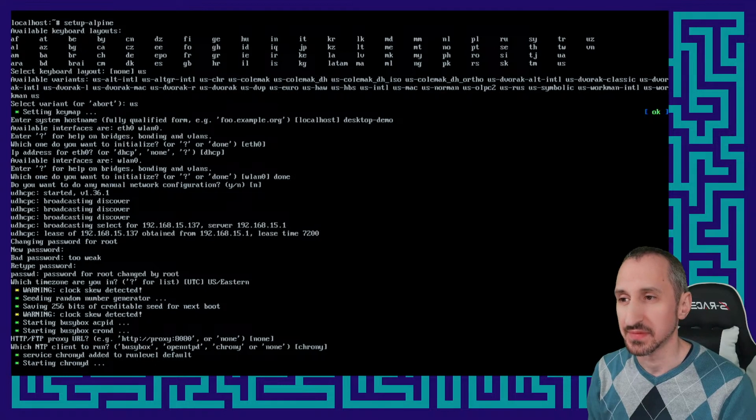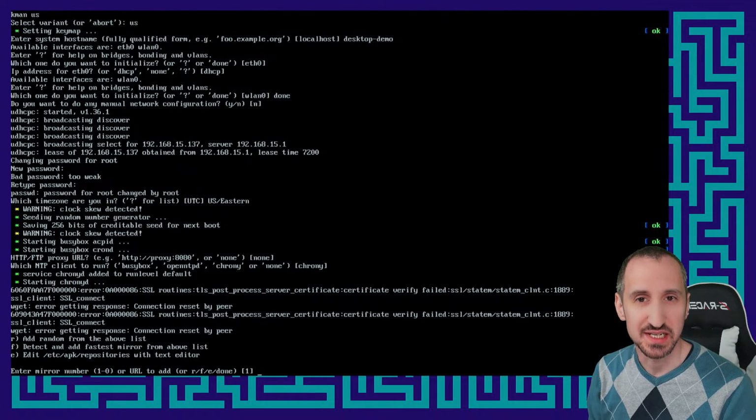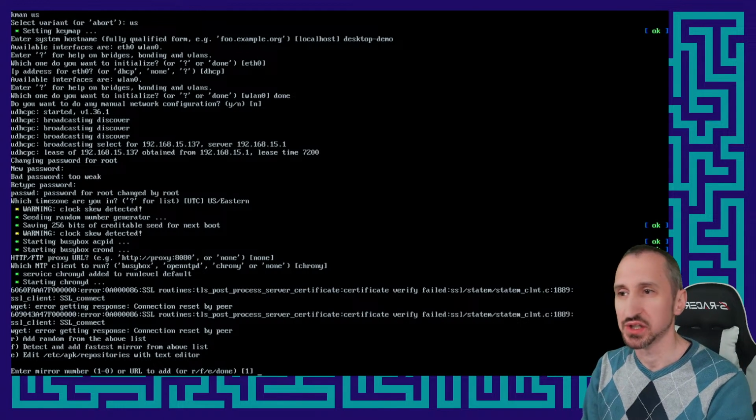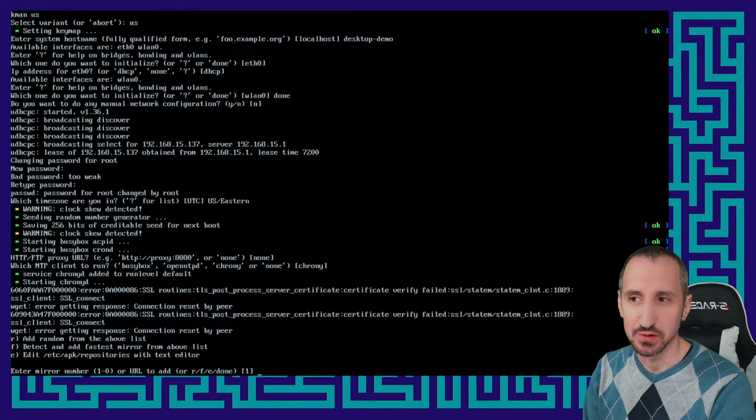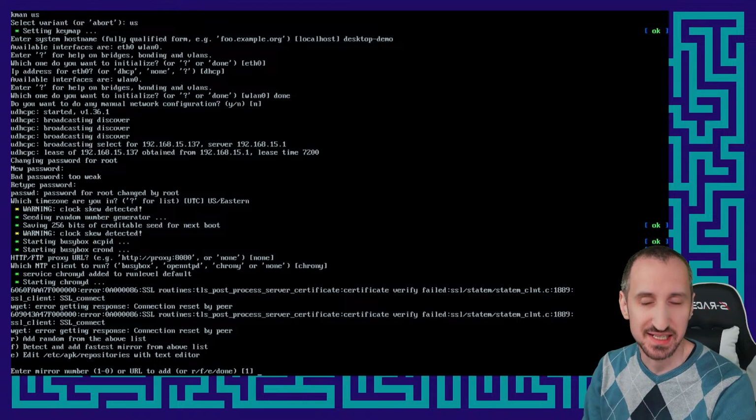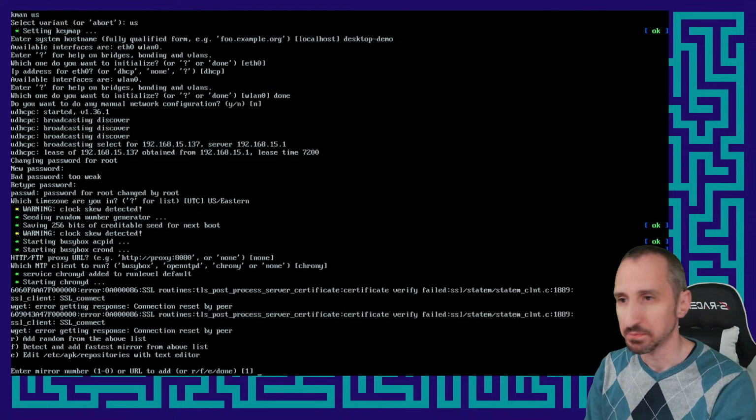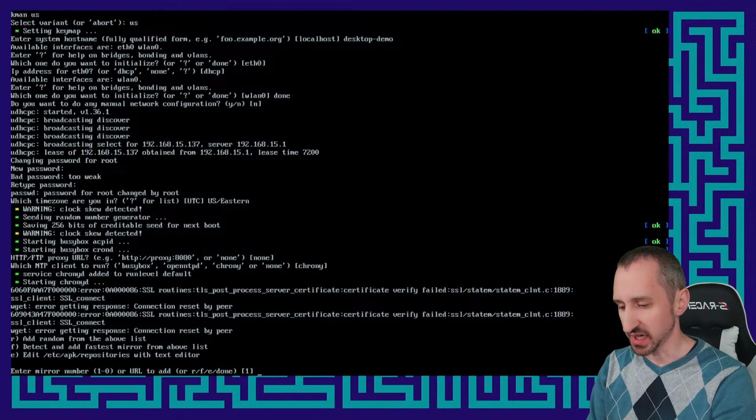So if it's not able to get the time, it may present an error when we actually go through it. And in this case, it did. So the SSL certificate is invalid because it's showing the wrong date. So I'm going to just go back in after this and we'll set up those individually. If you ever run into this type of issue where the clock isn't syncing, that's the reason why the SSL error comes up, but you can actually complete the rest of the setup perfectly fine. So we'll just type done for now.